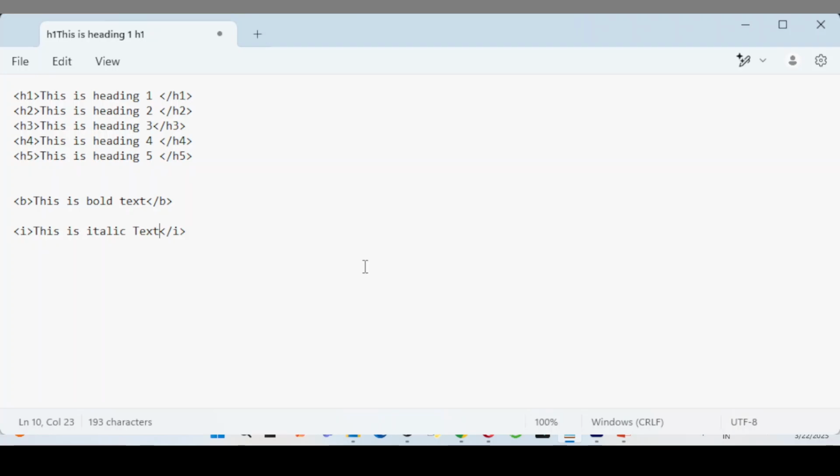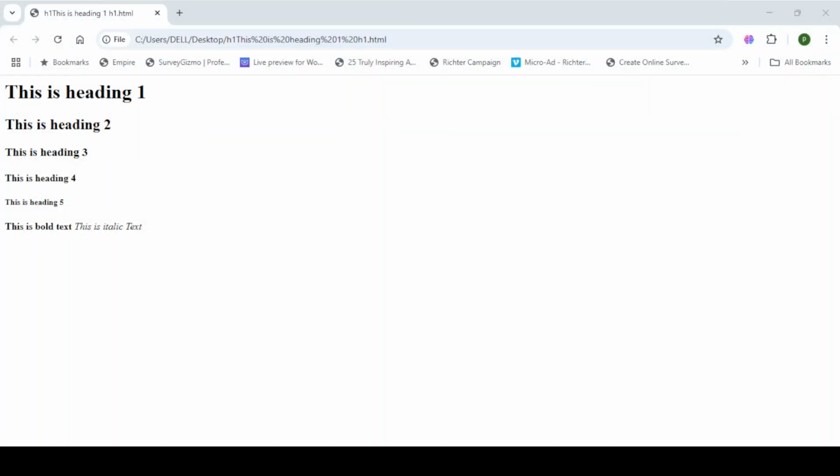Let's save with .html and see on the browser. See, this is how we can use hashtags and bold text and italic text in HTML language. Same like in Python, we can use hashtag for heading. Let's see.